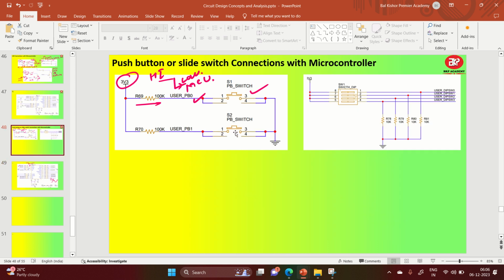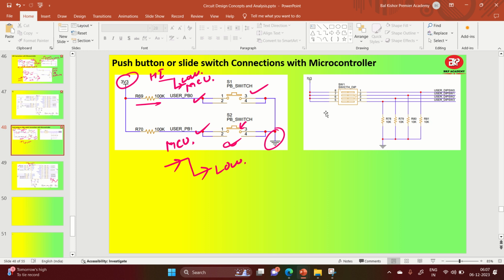Similarly, you can connect another push button with the same method. Like 3v3 is connected, user push button 1 is there. This is connected to your MCU pin, which is held high, and whenever this push button is pressed, it will get connected to ground, meaning it will go low. Based on this decision, you can take actions like glowing an LED, taking some interrupt, or executing some task. Maybe you want to do some reset or something, that we'll tell later.